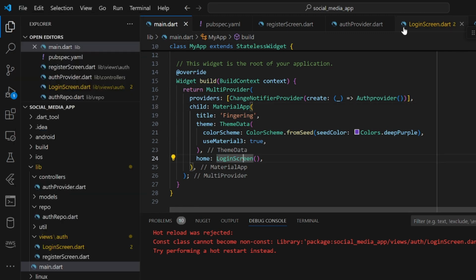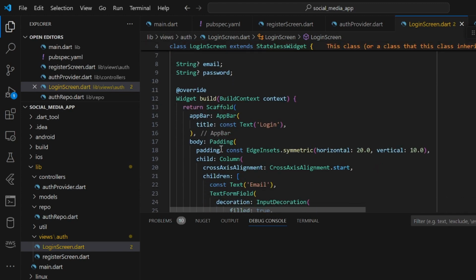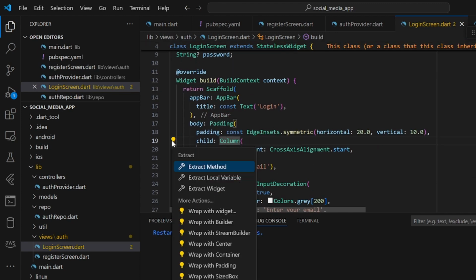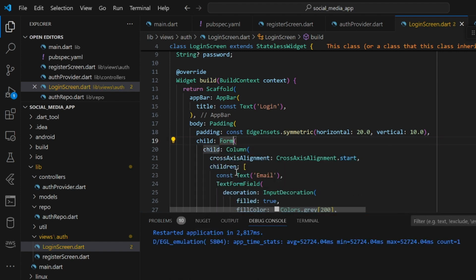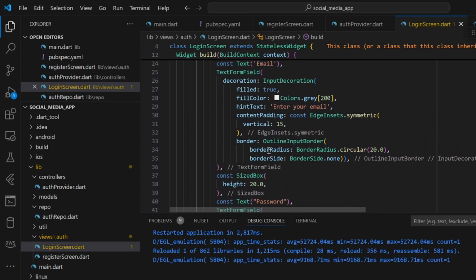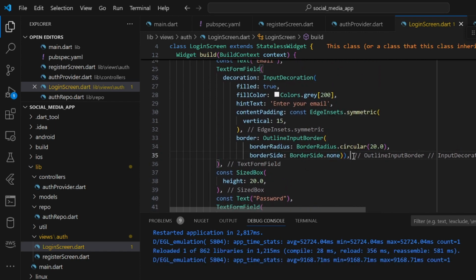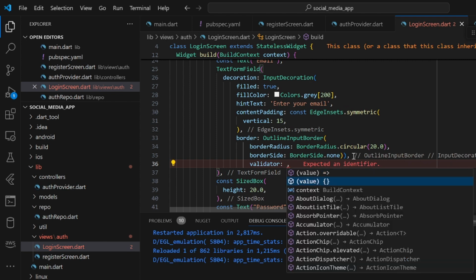Okay, everything is saved. So come to login, refresh please, and at this point you can say form, and the key is going to be underscore form key. All right, mind you, remember what we did there. We can come here and say validate, accept this.